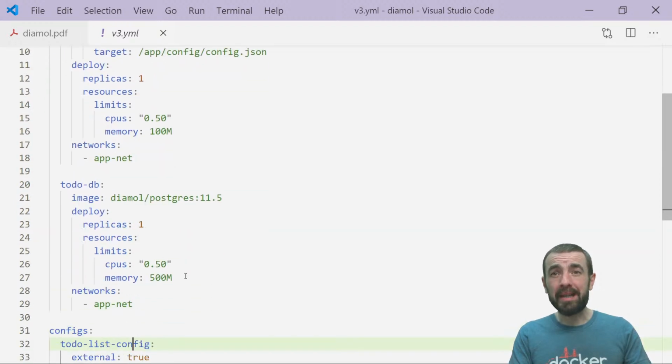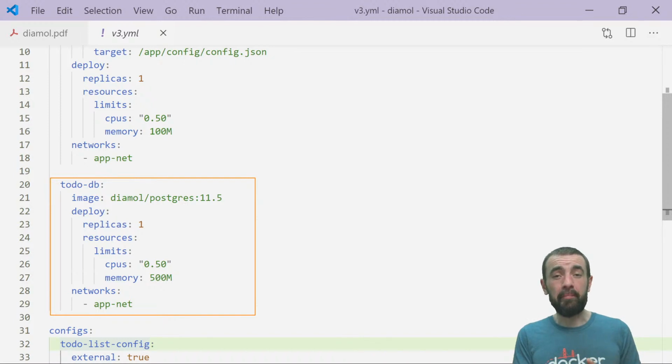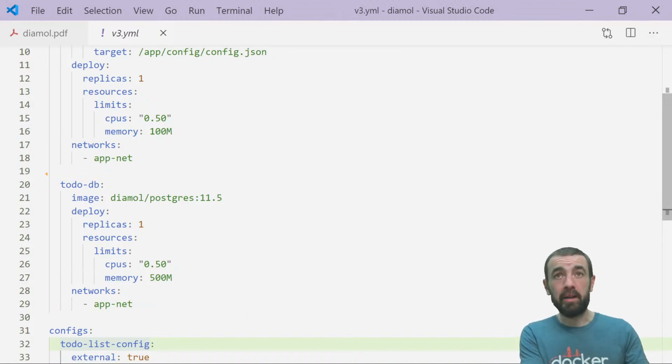Okay, I've got another complete new service in here. Because I'm running with Postgres this time, I've got an additional service which is going to run my database. So I've got a single replica for this. I've got some slightly more generous limits. It doesn't use a lot of CPU, but I've given it some more memory because it's a database server. A single replica, so that's going to run in the same cluster. It could be on a separate machine, but the same networking abstraction works for Docker Swarm as Docker Compose and ordinary Docker containers. The to-do-db becomes the DNS name of the database server. So inside the connection string for the web application, this is how it's going to find the database.